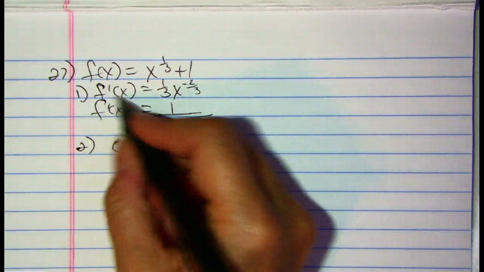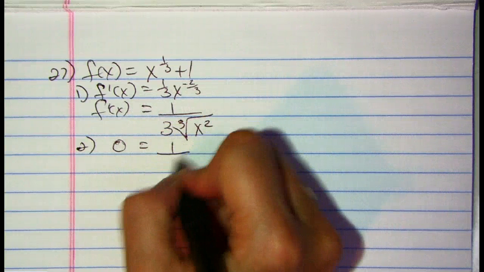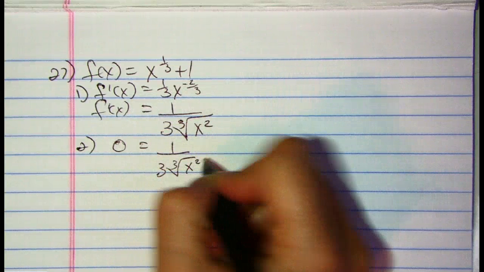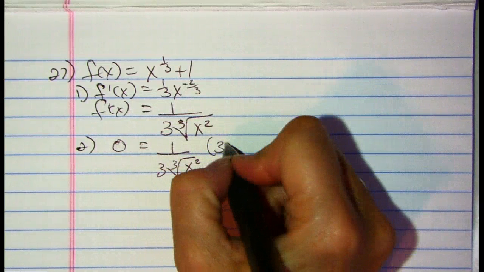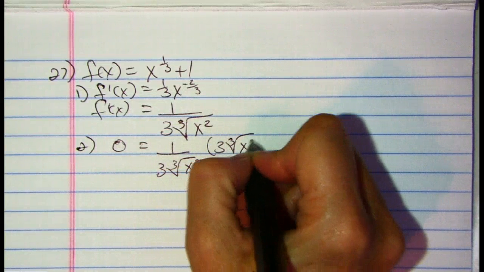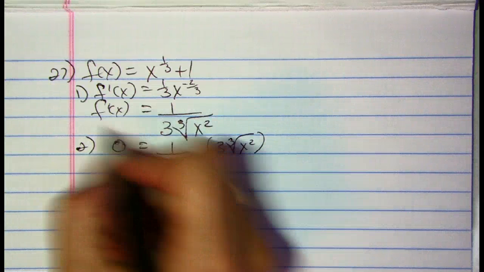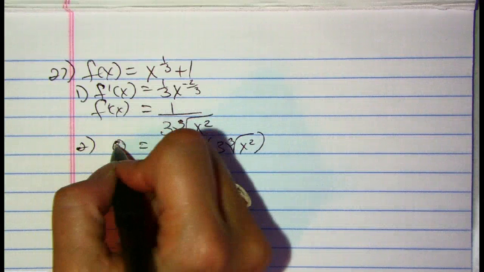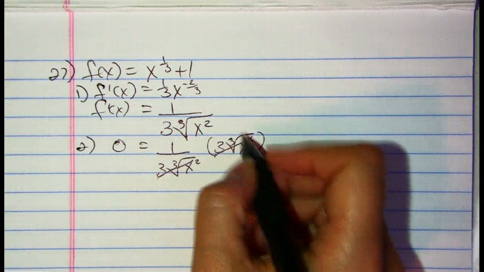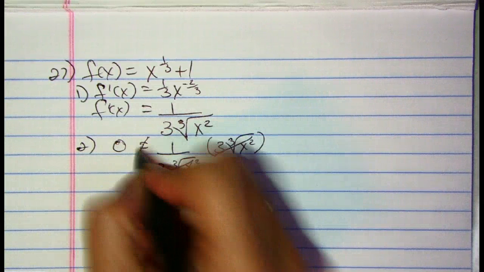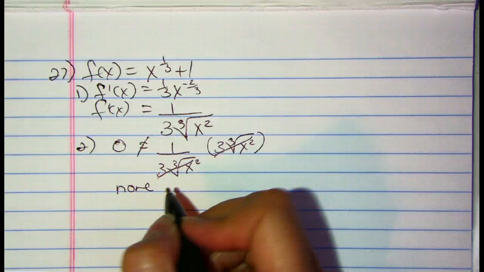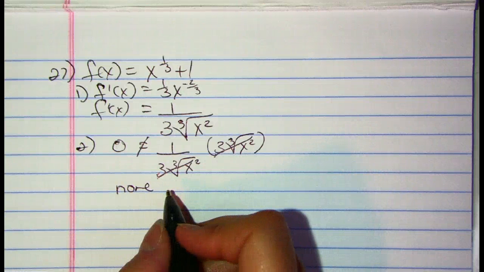And so again, this whole thing is 0. Well, I'm going to multiply both sides by this, except when I put that over here, 0 times anything is still 0. This is canceled out, and 0 does not equal 1. So I get no critical values from here, none.